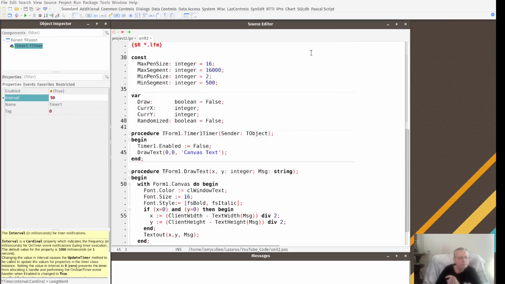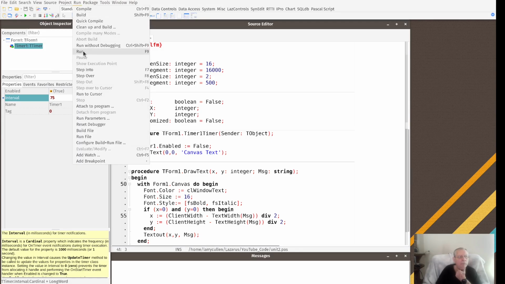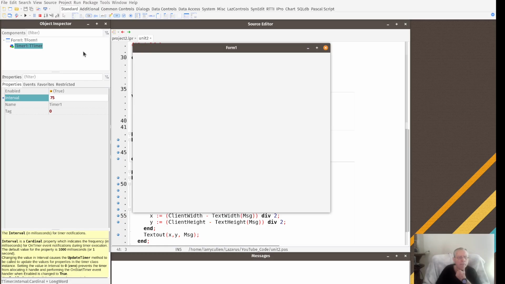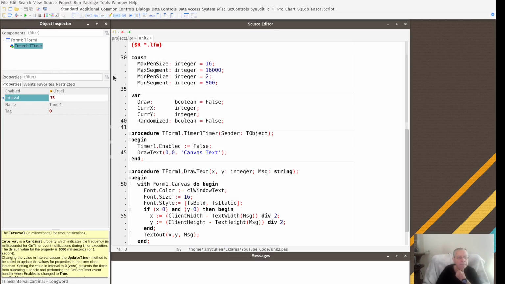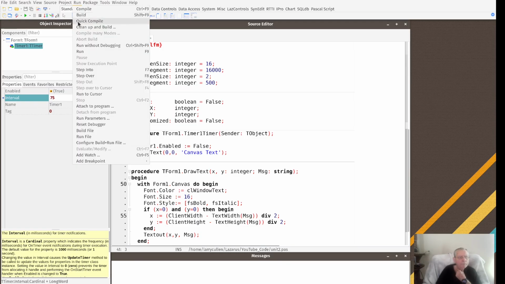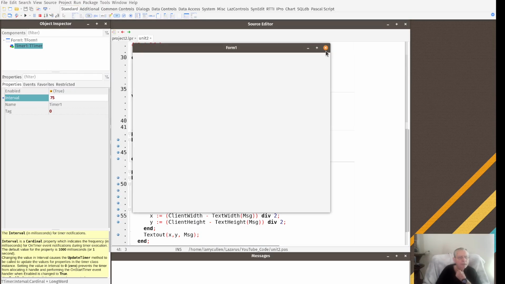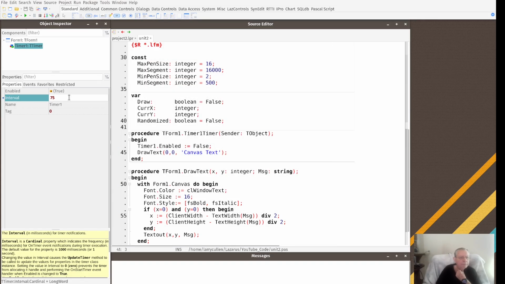Look at that. Let's change that to 75 milliseconds. This is ridiculous. Now it's not displaying it. It's still not displaying it. 100 milliseconds. 1/10 of a second.